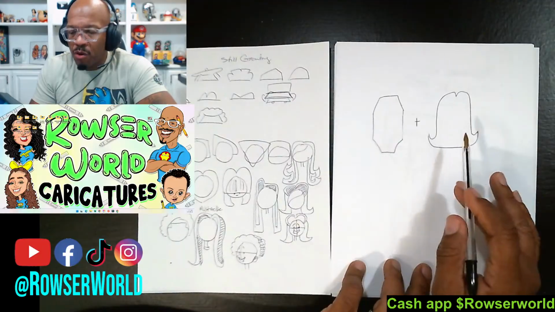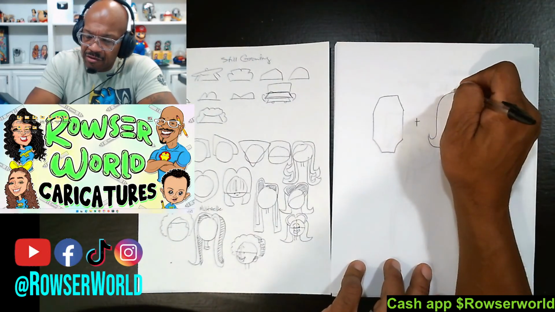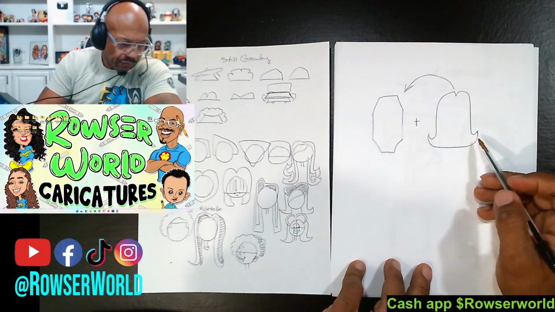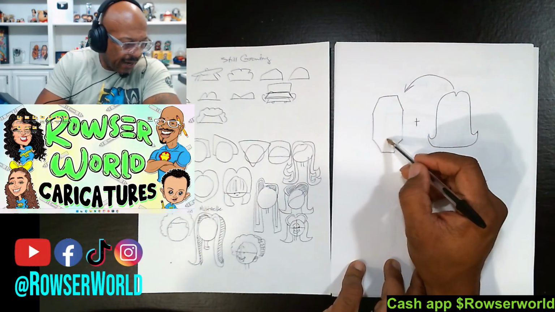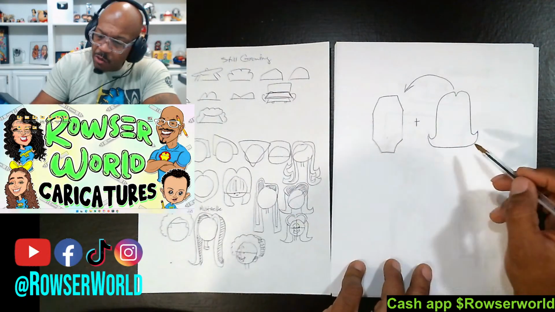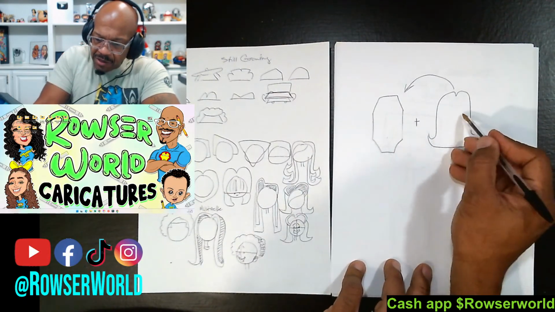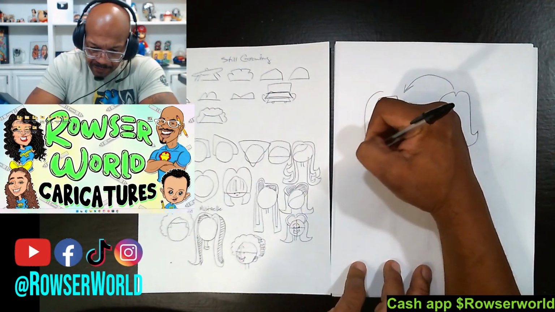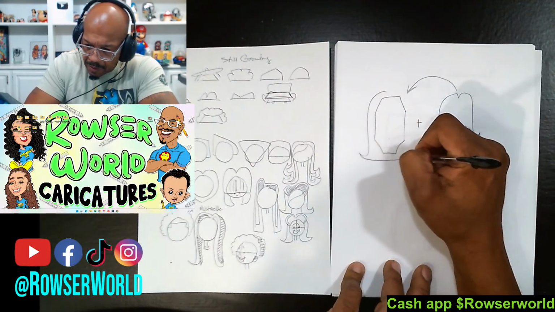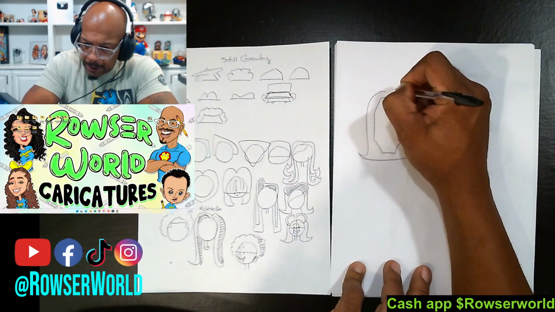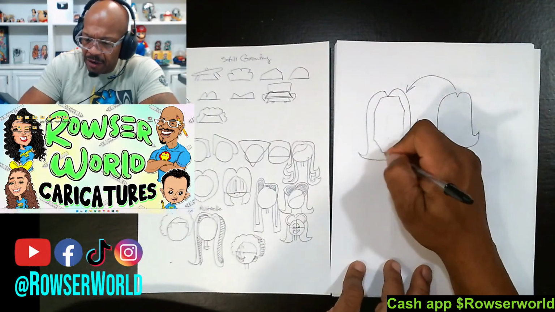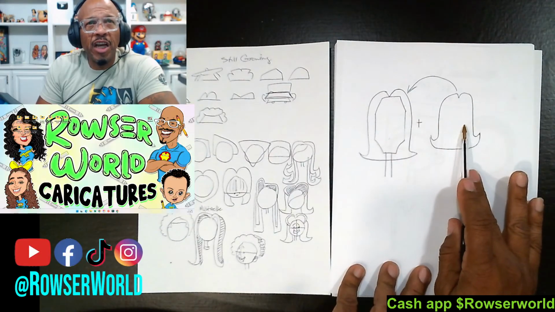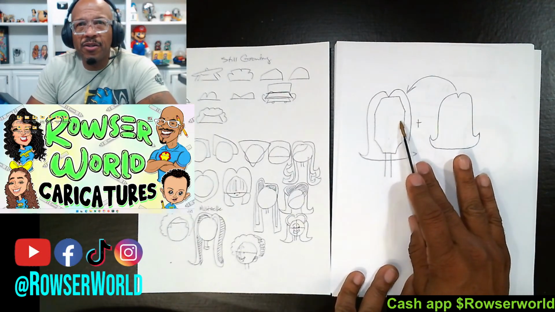Okay. So what we're going to do is we're going to then take this shape and we're going to create the framework in order to create this entire head shape. So let's go ahead and design that. Notice as I move this shape over here and put it behind this shape, okay, it begins to form the framework for the head. Does that make sense? So it's two shapes being combined into one.